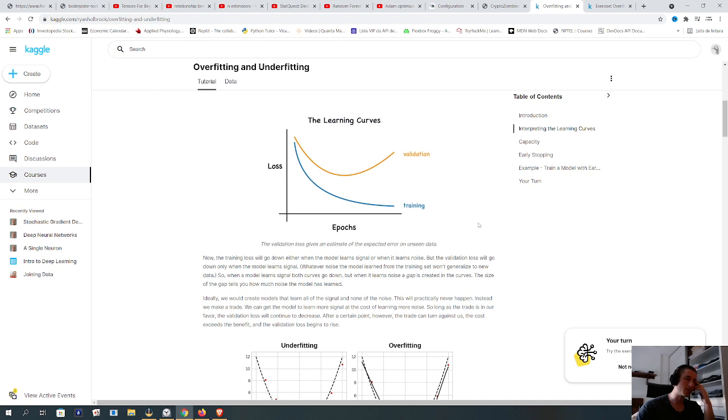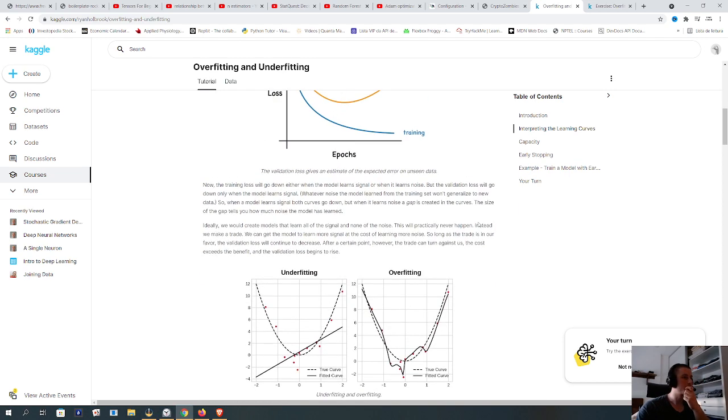Or if you run them both, it makes more sense that you would train first and have the weights from the training data, and then run the same weights on the validation. But I'm not sure that's the case. It has to be the case, actually.